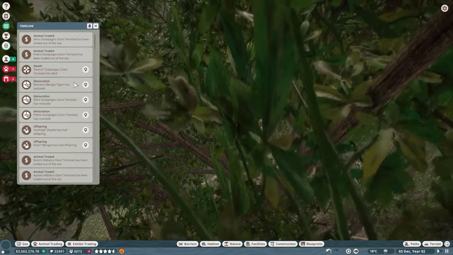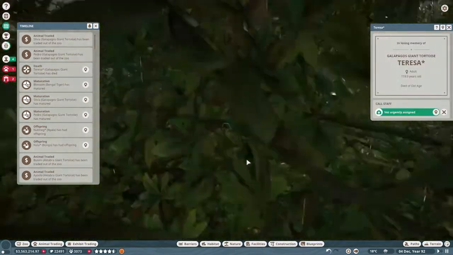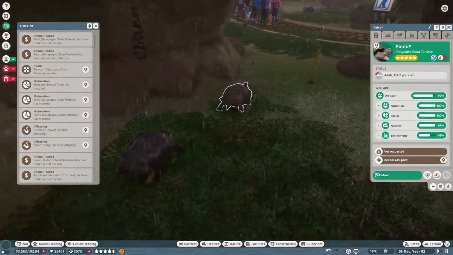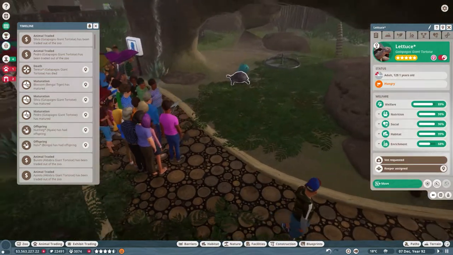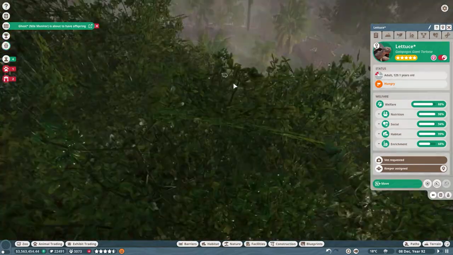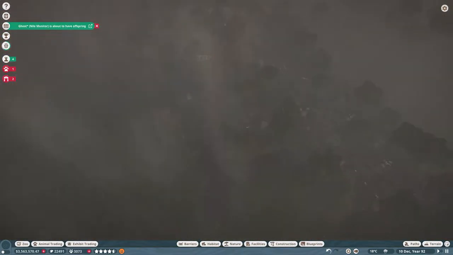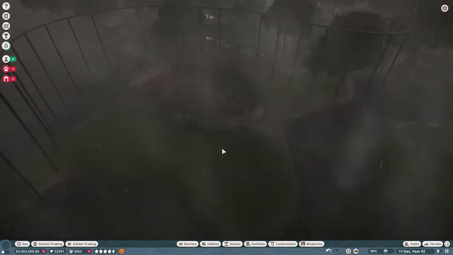She can be released. Teresa, giant Galapagos tortoise, has died. No, this is one of our first ever Galapagos tortoises, and she has died. Teresa, no. That means Lettuce is going to go soon. Oh no, Lettuce and Teresa were a pair that I got at the start with the tortoises. So that is super sad that they're slowly leaving us. So sad. I literally can't see a thing with this weather.